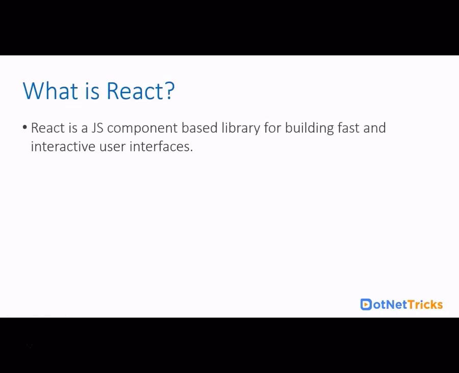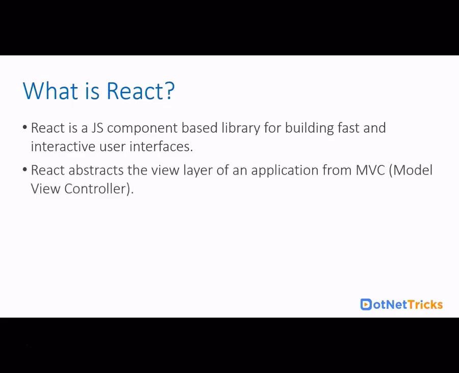React is a JS library developed at Facebook for creating user interfaces. Basically, it is designed to build interactive and stateful reusable UI components that change data over a period of time. It is used to develop the view layer of an application from the MVC approach, which is model, view and controller.